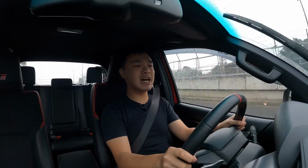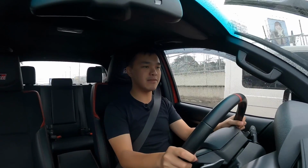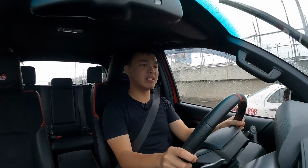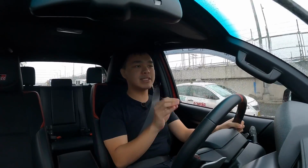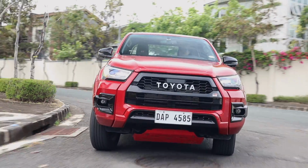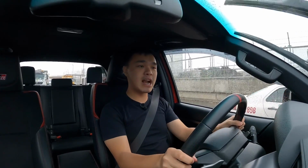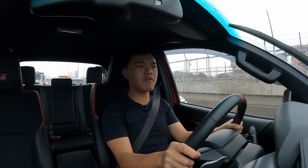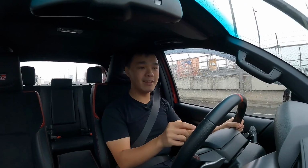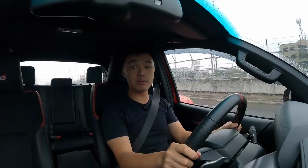The steering though, it's definitely weighted. It's a little bit on the heavy side, and you will feel the heft of this vehicle since this still uses the older style hydraulic power steering system. But to some people, this steering system might be what they're looking for if they want a little bit more of that traditional analog feel when it comes to steering. Feedback too, well, you don't really feel where the front tires are pointing, but thankfully, if you are going off-road and you want to know where your front tires are pointing, Toyota gave you a handy little monitor right here in your instrument cluster to tell you the direction that your front tires are pointing at.